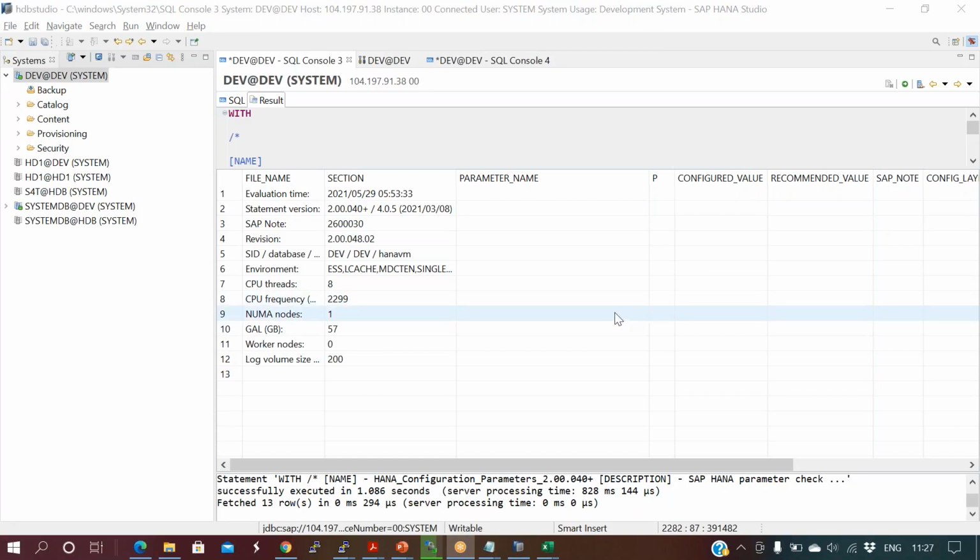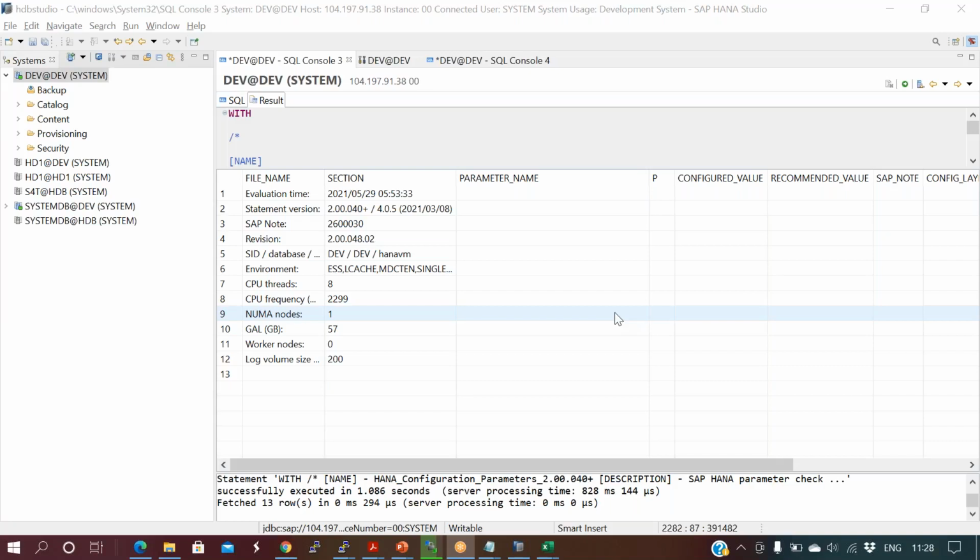Is there a way to export the current configurations? Like if SAP asks for the details, do we have a place in the SAP GUI, Studio, where we can export the current configuration from? Yeah, so SAP never asks for a single piece of information. If you raise any SAP incident, and SAP wants to troubleshoot without logging into the system, they will ask you to upload the HANA full system dump, that we call FSD, full system dump.